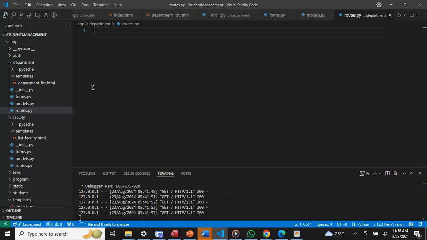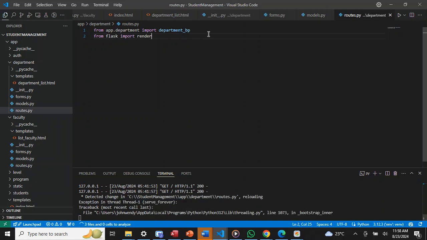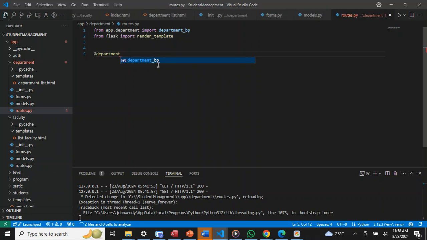So now we need to create a navigation route for our department. What I'll do first is from app.department import department blueprints. Right, now from Flask import render templates. Okay, now we have the department blueprint dot root.